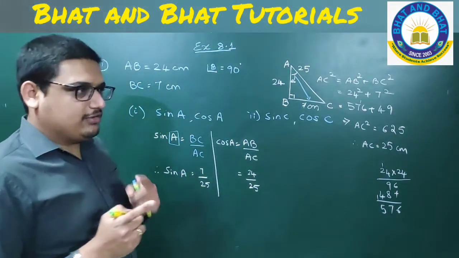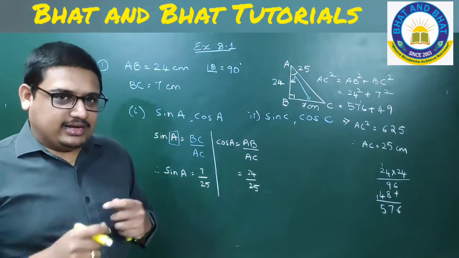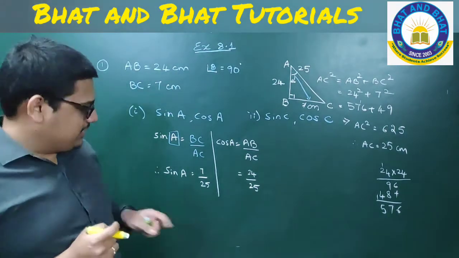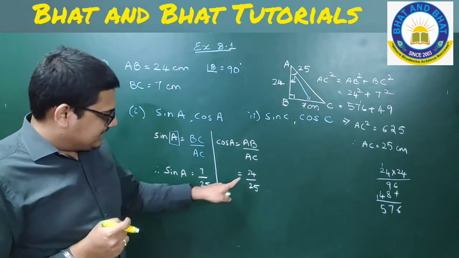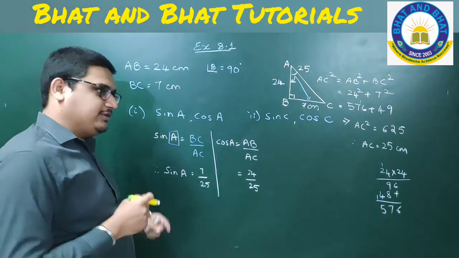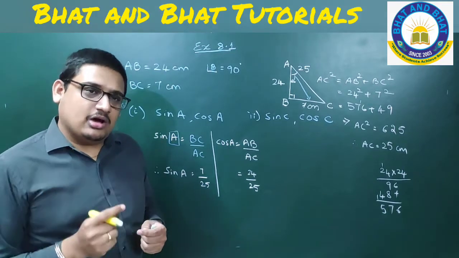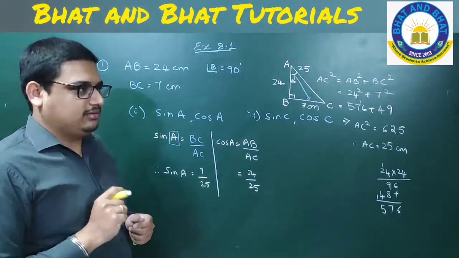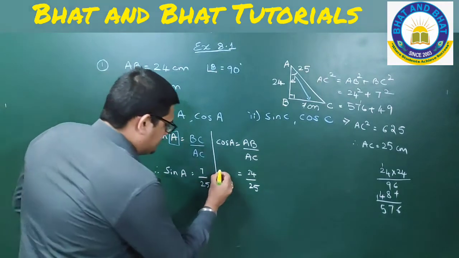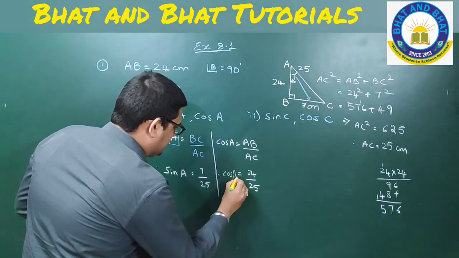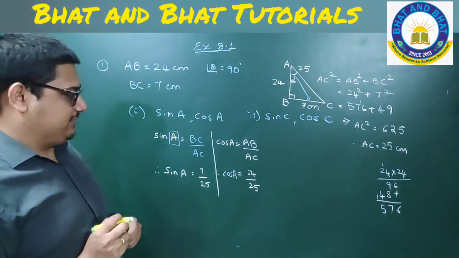And we have studied this in our previous class, so I will be recollecting the same concepts again and again. See, my numerator is less than denominator. Again, numerator is less than denominator, which means that the value of sine and cos are less than or equal to 1. This is very important. Okay. So therefore, cos A is 24 by 25.